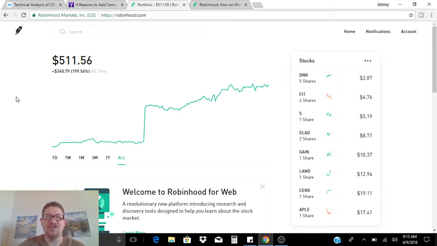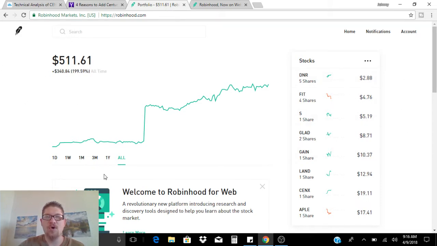But today I want to show you the new Robinhood.com, or the web version of the Robinhood app. It is now live for, I believe, everyone or most users. It has been out since December, and I've been waiting in line. I got my notification about a week ago and have been messing with it since.